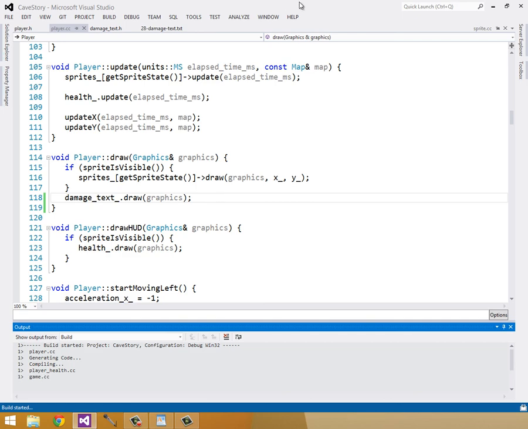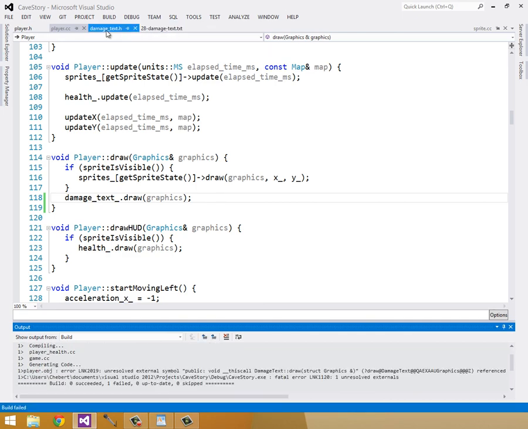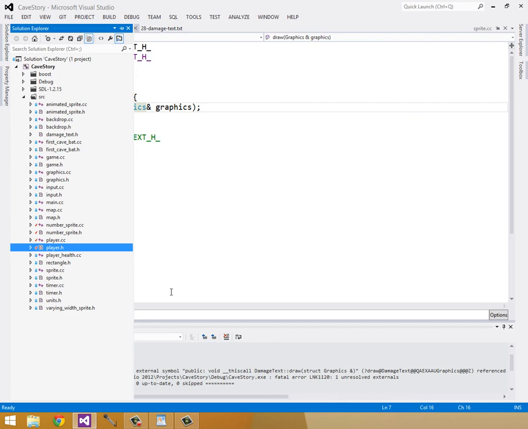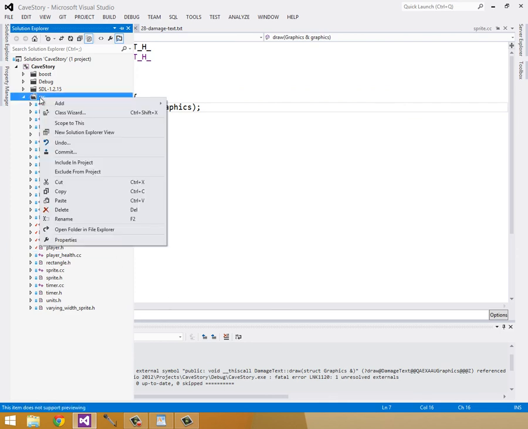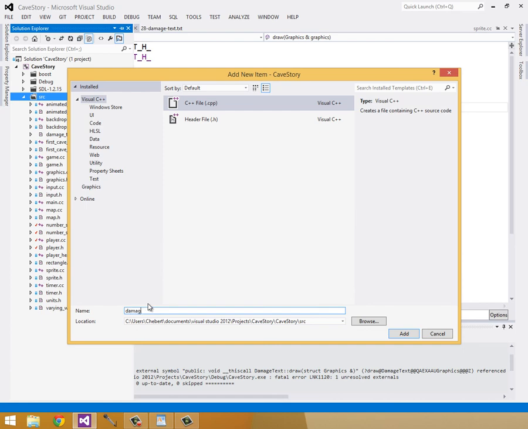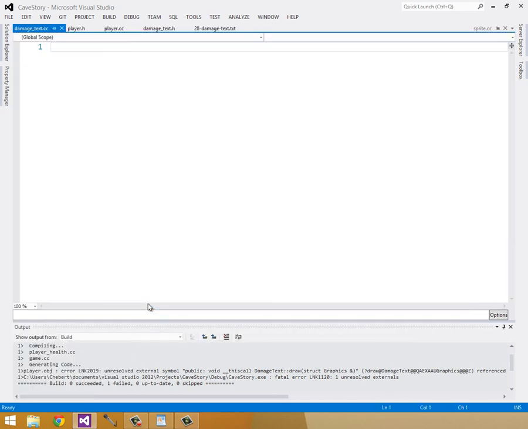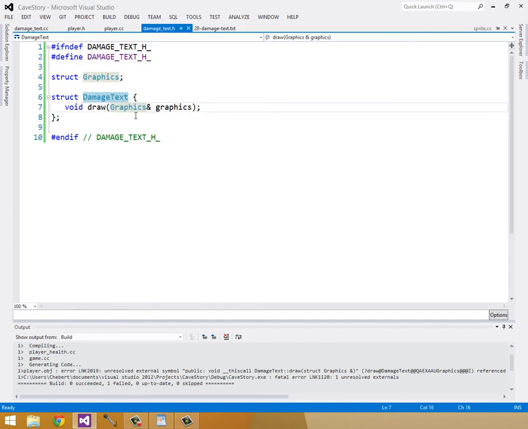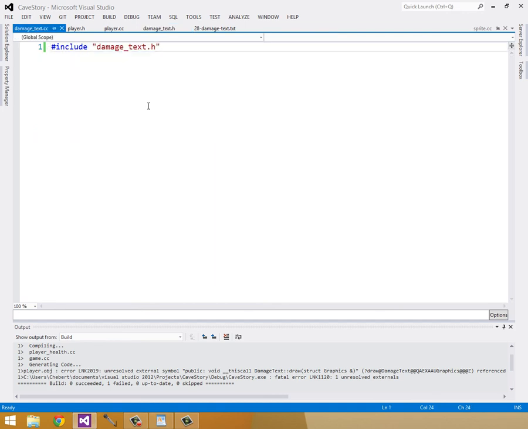Our draw method doesn't do anything yet, so let's make our draw method do something. So I'm going to open up a .cc to go with our damage text. New item, damage_text.cc. And let's implement our draw method. And it's just going to draw, let's have it just draw number 0 or number 5, how about that, as damage text.